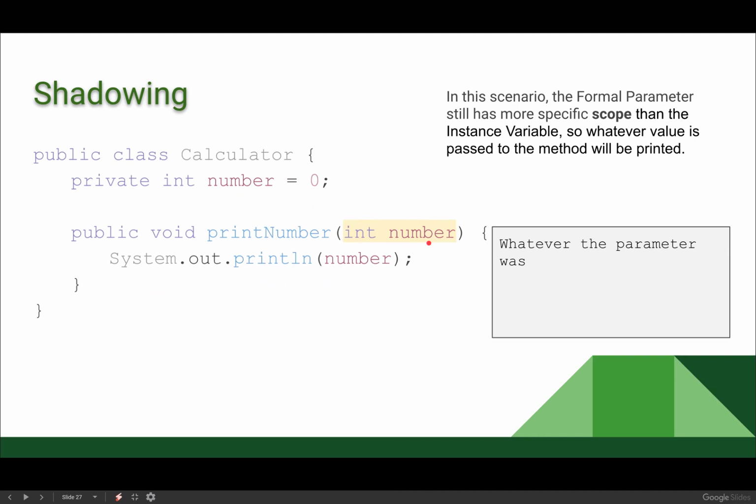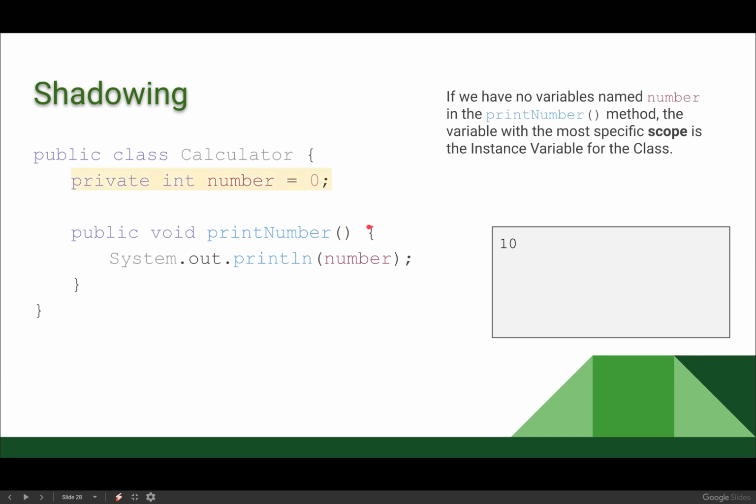So it's the variable that's going to be accessed. So if we want this to actually print out our instance variable, we need to have no references to the declaration of a variable called number within this method. So the only one in scope is my instance variable.